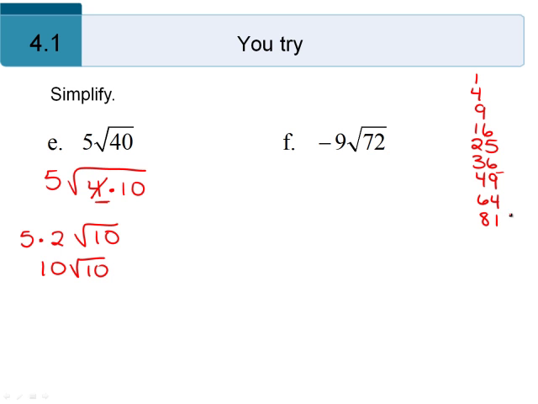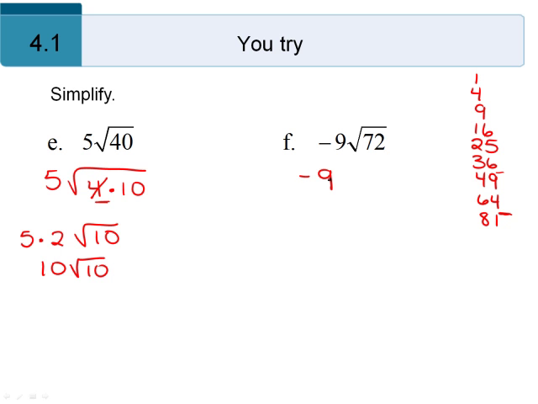So 72 is over here between 64 and 81. Now, this one you've got to be careful because a lot of people go, oh, 9. And it does work, but it's not the biggest perfect square. And that's what you need to find. 36 goes into 72. You want the biggest perfect square. So that's why I tell you find your number and go up the list. Don't go down because then you'll find the smallest. You want to find the biggest. So find where your number falls in the list and go up.